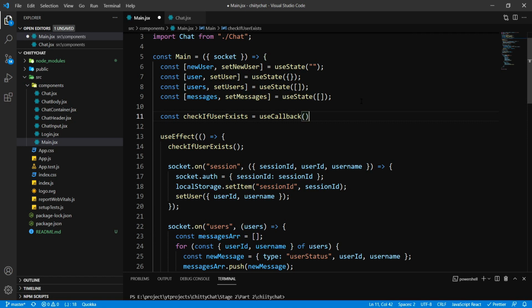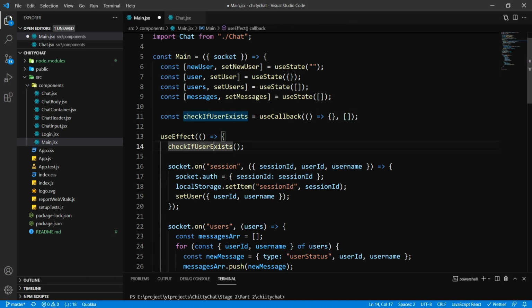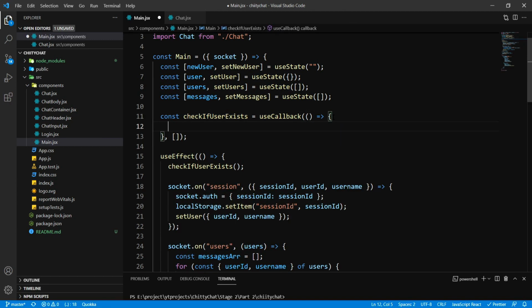Whenever we write a useEffect function, we need to write useCallback, and inside this I have to have an arrow function and an array of dependencies. So here I want to check if the local storage has a session ID involved.